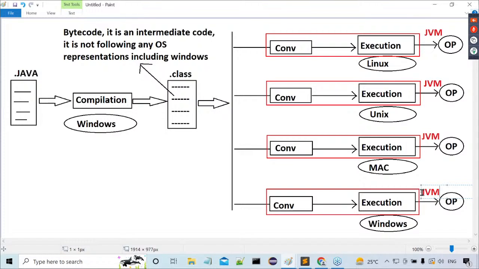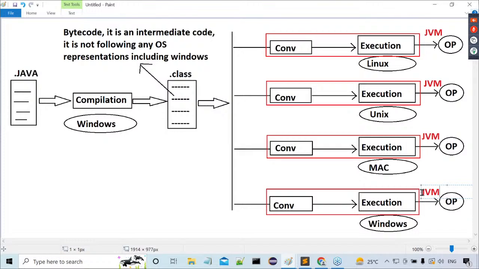Yes, sir. Okay. I'm asking one first question. How many times did we compile the Java program? How many times did we execute our Java program? 4 times. 4 times we executed the Java program. Good. Now tell me, compilation was performed on how many operating systems? One operating system. But executions happened on how many operating systems? 4 operating systems we have done.